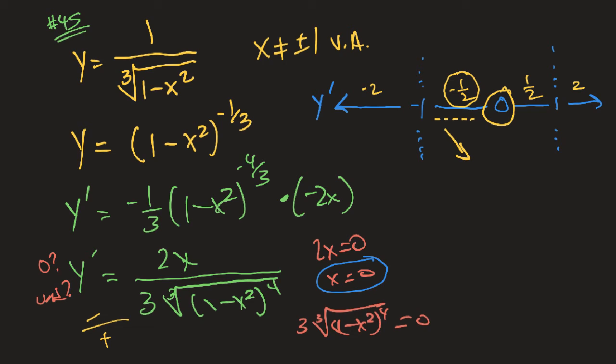You play the same game with positive 1½, and you get a positive 1 on the numerator, and you still get a positive in the denominator because everything you plug into the denominator is positive because you're raising it to 4th power. So that means that on this interval here from zero to 1, we're positive. When your sign diagram shows a decreasing segment to an increasing interval, you have a minimum. So we have a local minimum here. And that's what we were asked to find. We have a local minimum at (0, 1). How do I know that it's (0, 1)? Well, I just plug zero into the original function, and I get 1 over 1. So my minimum is at (0, 1).